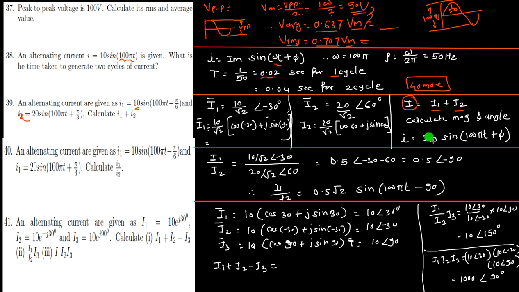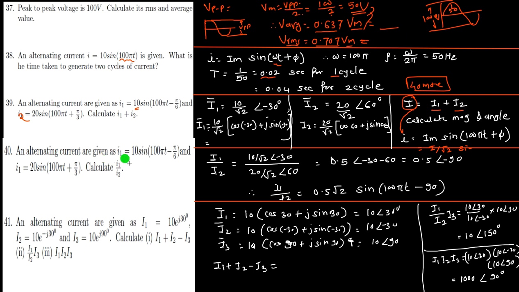From this, you calculate the Im. So Im is equal to whatever the calculated value of the I is, divided by root 2, times sine of 100 pi t, with the phase angle calculated from here. So again, convert this RMS quantity into the equations.